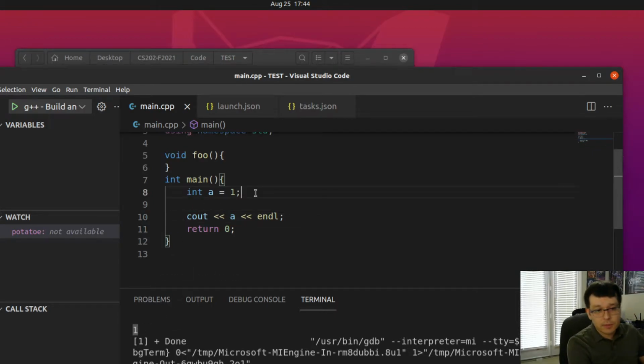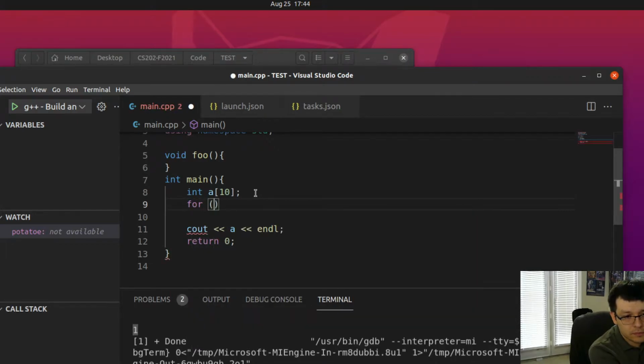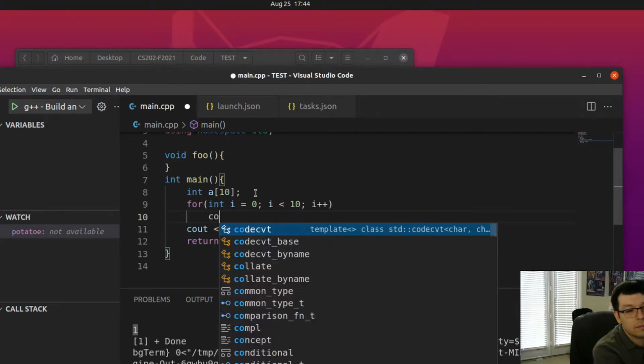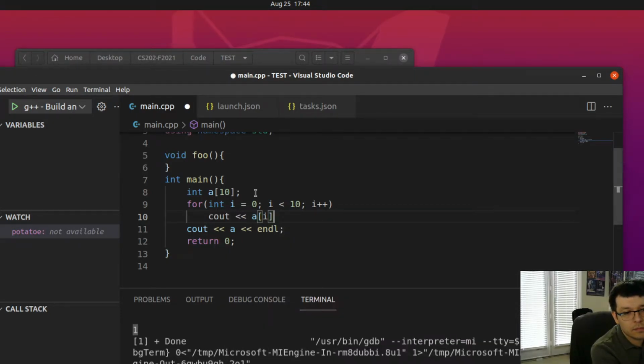Okay, cool. So if I would like to store an array in here, I declare it like this, and then if I would like to access its members, I can use a loop, such as a for loop, and then iterate through each of the indices of that array.